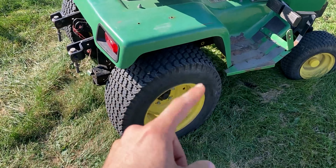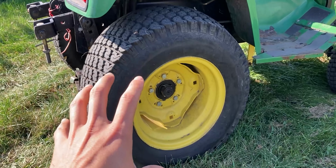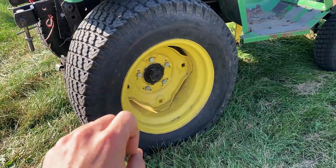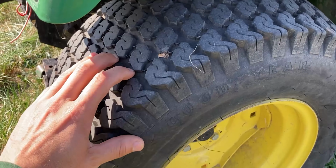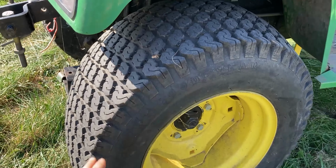Down below you also see the rear wheels as well as the rear rims. These are exactly the same as any 300 series. They're also held in place by 5 bolts to the rear axles. And over here, the tread is still in great condition. It's actually really deep. It's over 1/2 inch. So these are basically like new.